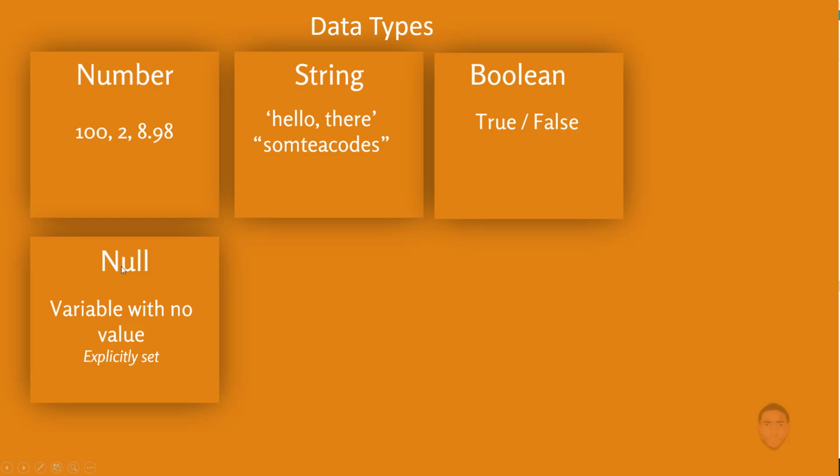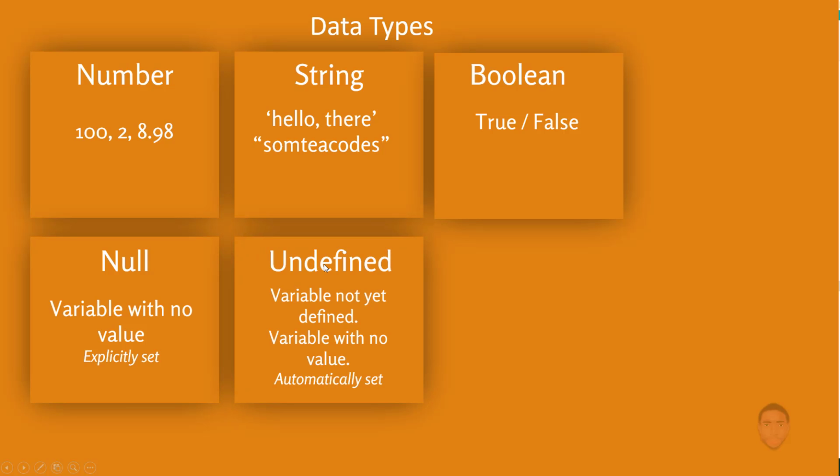And before I dive into what null really is, let's also look at undefined. Undefined is another kind of data type. So these two, null and undefined, are kind of related, but there's a difference between them. Null is when we define a variable and we say that variable has no value, has null value, it's empty. So we are explicitly setting that variable to an empty set, or something that we set a variable to nothing. So that's when we have the null.